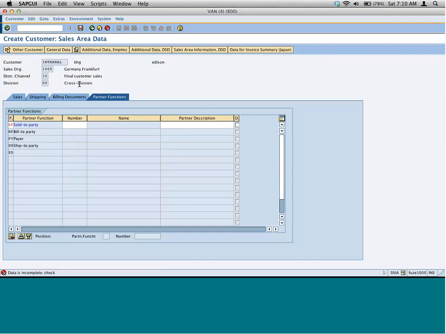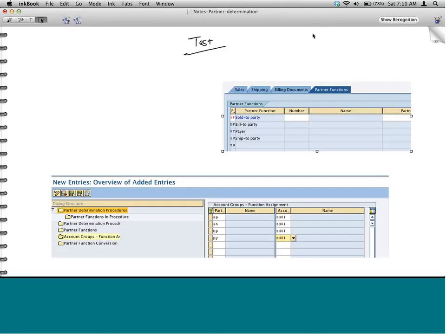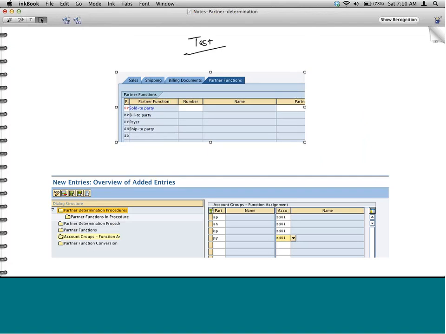So, while doing this test, we did not get the partner functions. Right? So something went wrong. So the fix for that is this. Associate all PFs, partner functions, to the newly created customer account group.